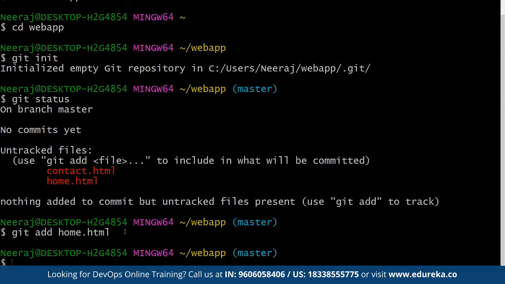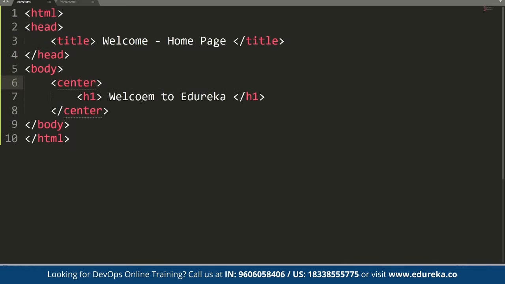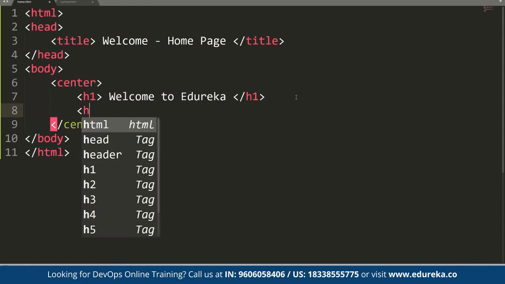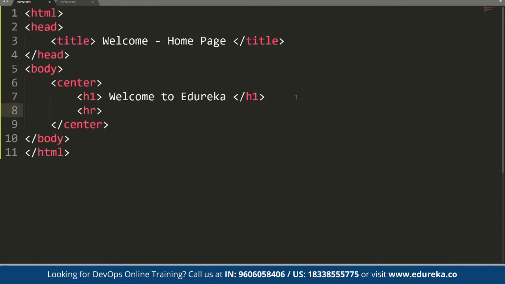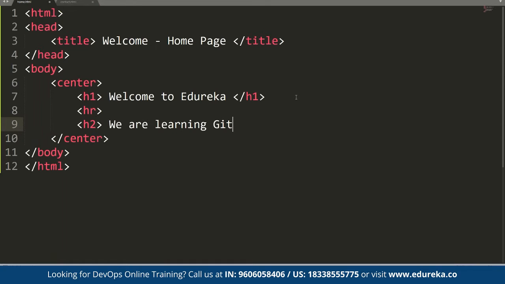So now if we make any changes to the file, for example, let's say we have mistyped this welcome, so we fix it, and let's say we add one HR, a horizontal line, and also add an H2: we are learning Git. So what we have done is change the spelling of welcome, add HR, and add one more line for H2 and define the content for it, right?